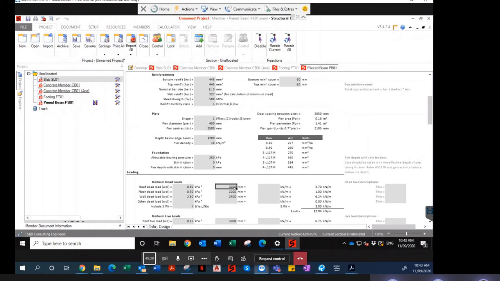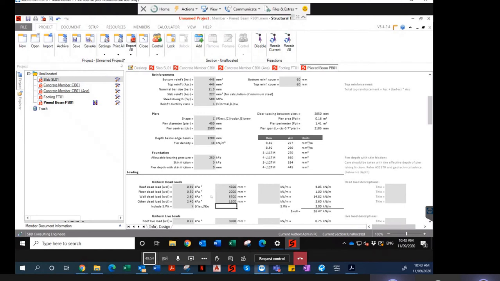And let's make it say 4.5 meters of roof load. Your brickwork is say 2.73 plus 2, 5700 is your height, and that's 2.4 by 1.5.